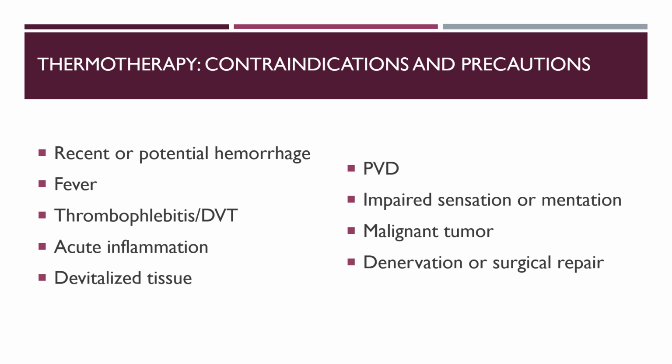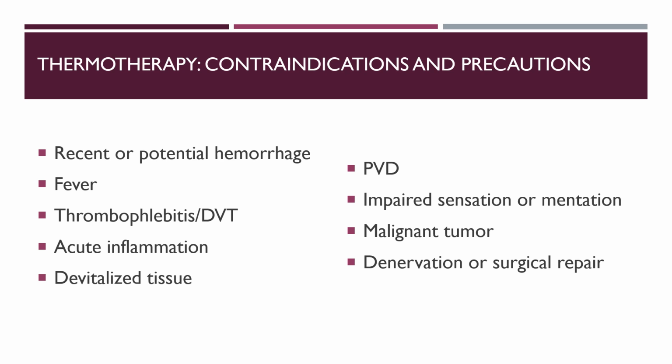Last one, denervation or surgical repair. Denervation is basically what happens whenever you see some type of peripheral nerve injury. And we'll talk more about what that looks like, especially when we get into our E-stim chapters here and we're talking about NMES and Russian stimulation. We're going to spend a whole lot of time talking about denervated muscles and things along those lines.